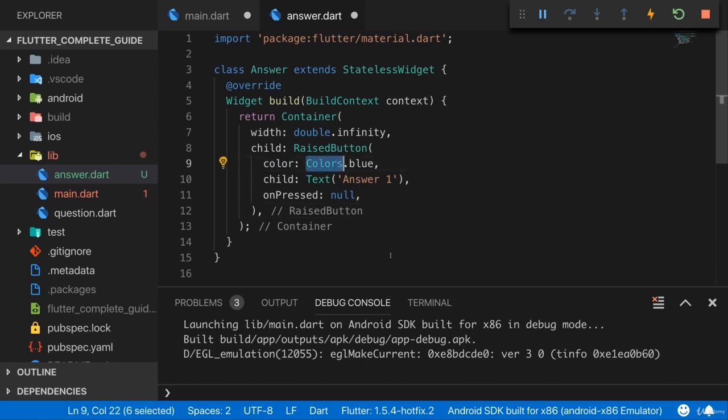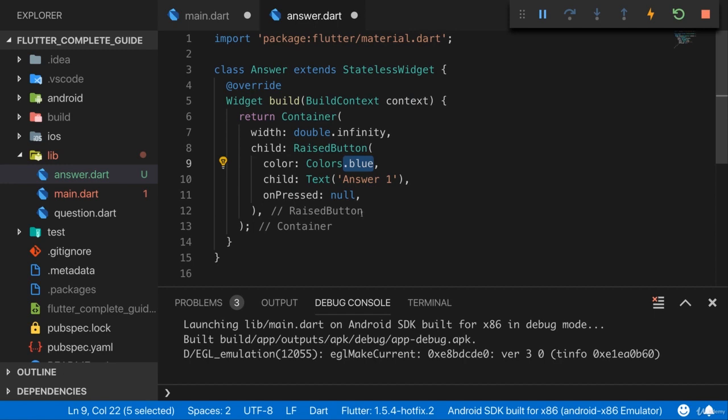So this Colors class here exists not to be instantiated, because Colors itself is an object that doesn't do anything. It just exists as a grouping mechanism around preconfigured values. A little bit like an enum, but an enum simply gives numbers, 0, 1, 2, a label, a human readable label.